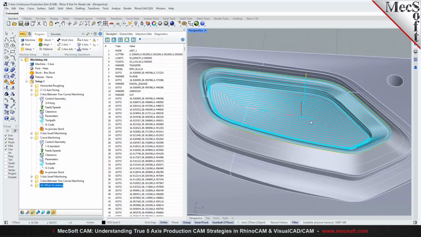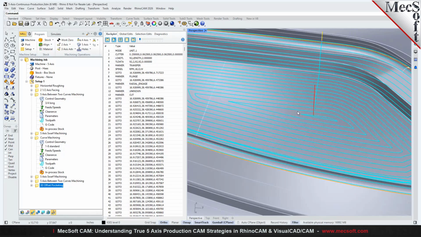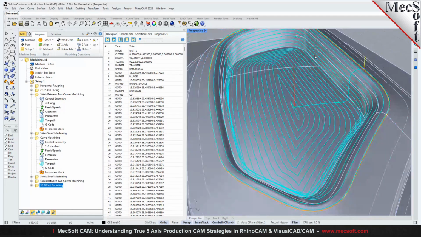Cusp height means the height of the material left as you run that ball mill in 2 different parallel passes. There's going to be a curve between the 2 of them where the material is left. So this type of operation maintains a constant cusp height or a constant step over, regardless of the shape of the geometry.